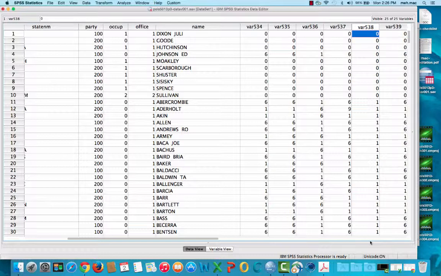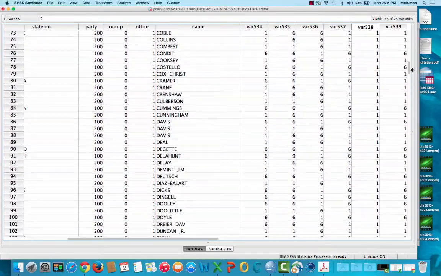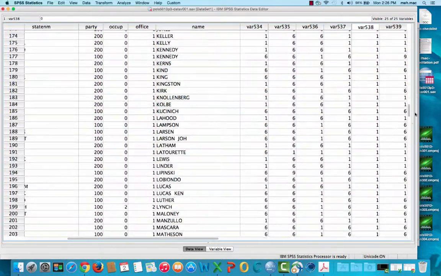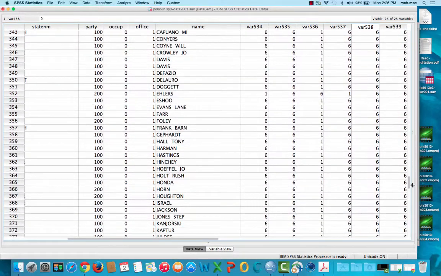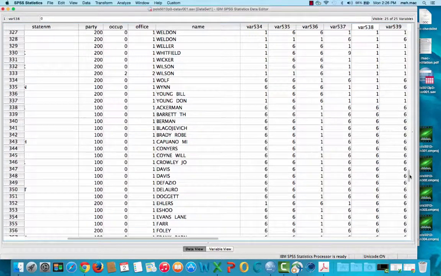So at the very top of this are going to be the people with zeros. Those are people that were not participating. I've got my 327 one votes, and so I'm fine there. But then what I need to do is go down here to the sixes, because those are people who opposed it. And so what I did is I went through and I just took the alpha list and I cross-checked versus the no's.